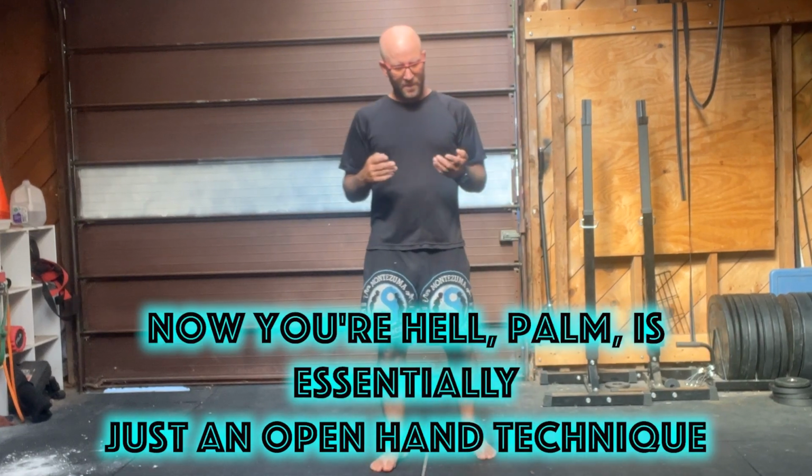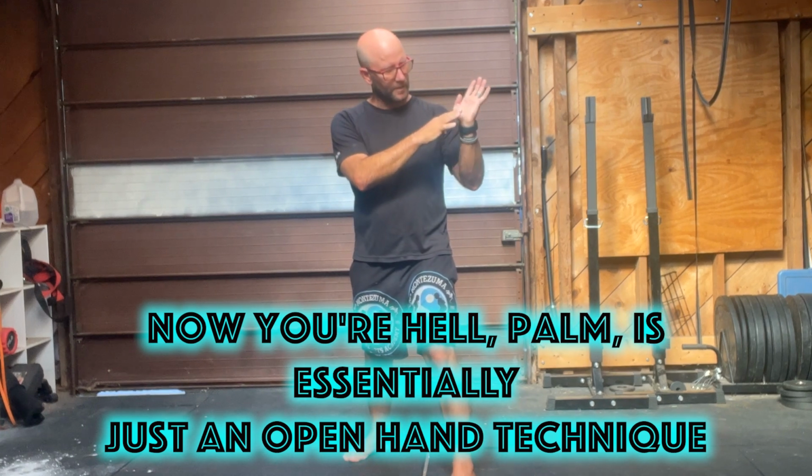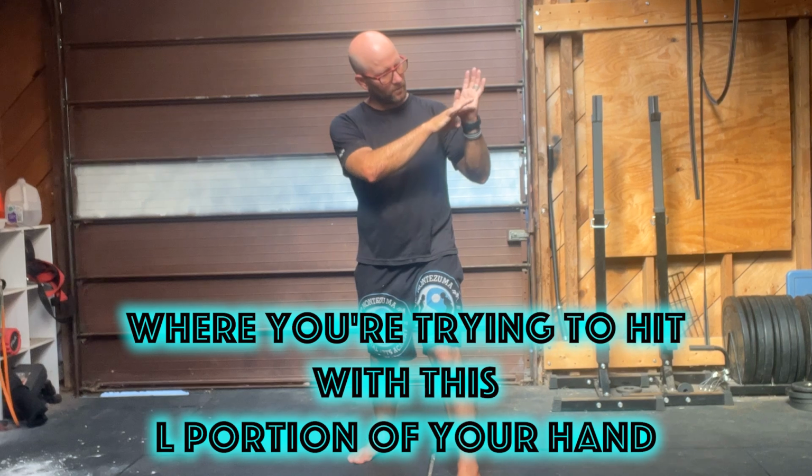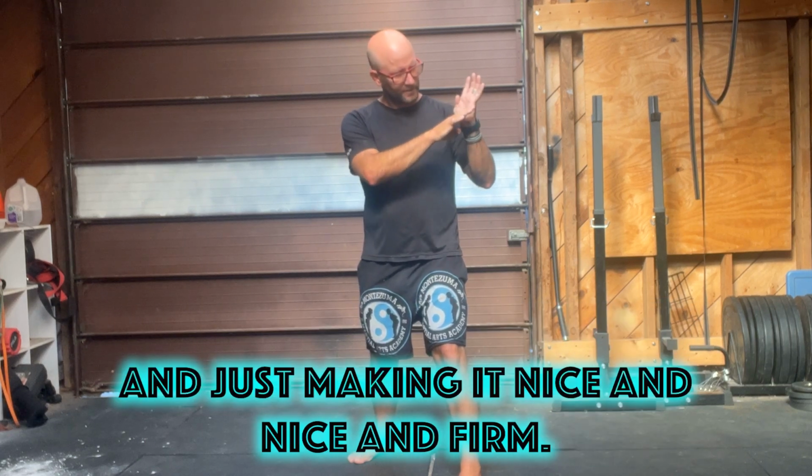Those are the four that I like to start right out of the gate with all of my white belts. Now, your heel palm is essentially just an open hand technique where you're trying to hit with this L portion of your hand right here, and just making it nice and firm.